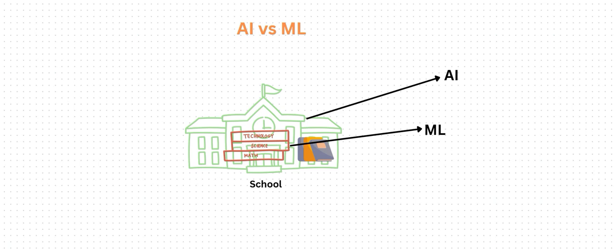So now let's quickly understand the difference between artificial intelligence and machine learning. In very simple terms, AI is a broader concept. It's all about making machines behave smartly, and machine learning is one way of achieving AI by allowing machines to learn from the data. Think of it like this: AI is a school whose goal is to make students smart, and machine learning is one subject in that school, like math, science, or history, a method of learning that helps students get smarter. So AI is a big umbrella, and machine learning is a part of it. This is the main difference that often confuses people. AI is a goal, and machine learning is one of the key methods to reach that goal.